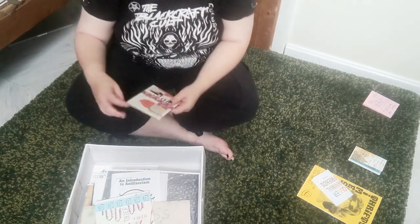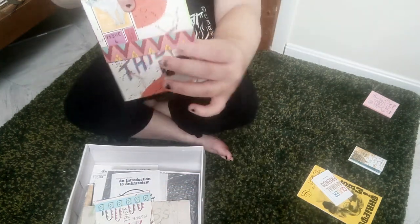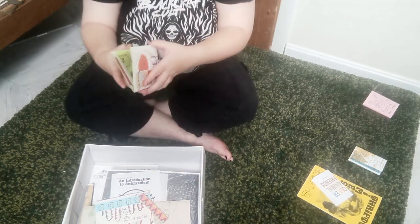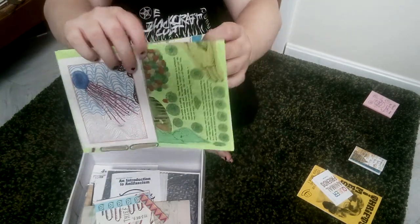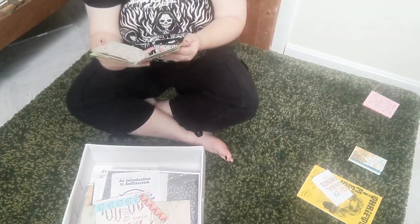Okay, here is Thief Zine, and I have issues 5 and 6. It's got this little paper band around it, and it is so beautiful, and artistic and poetic and just deep.